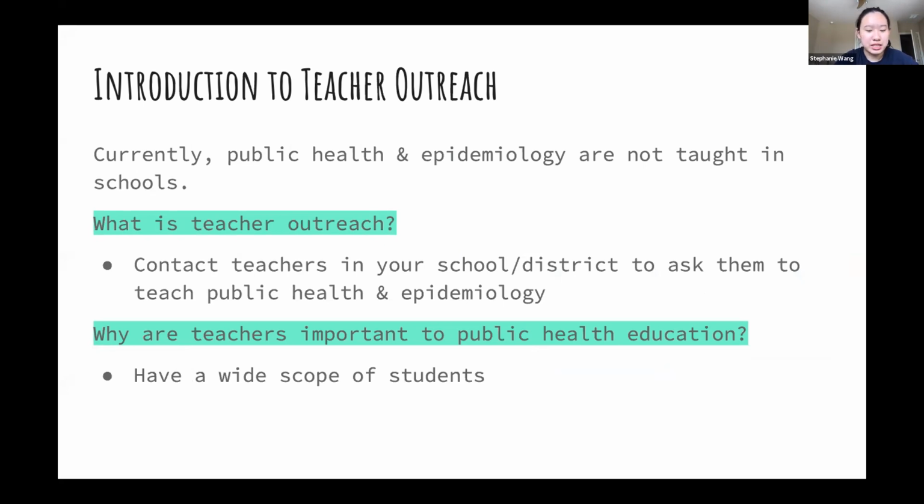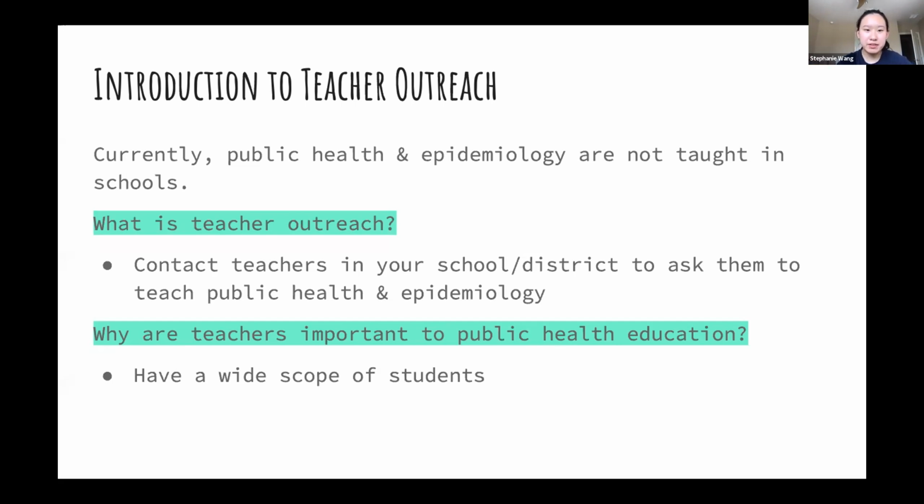But one thing that's missing that also accounts for part of this equation is the emphasis on public health and epidemiology. What I mean by public health and epidemiology is focusing on the dynamics of diseases in a population. So what does that mean? It means how are diseases spread? How can you get a disease? How can you prevent yourself from getting a disease? How can you educate others on diseases? And how can we overall overcome outbreaks and epidemics and even pandemics? So topics like those aren't really emphasized.